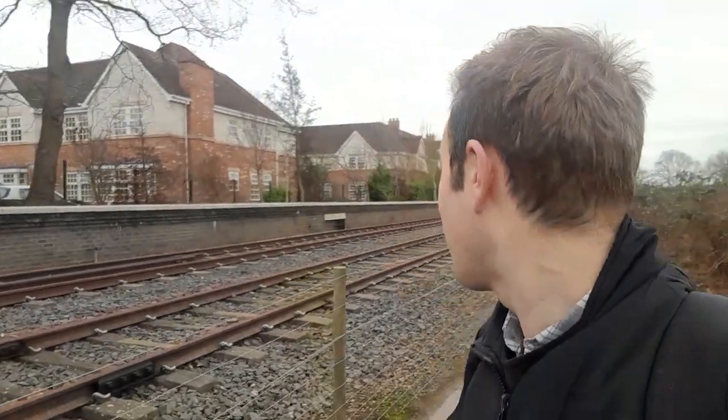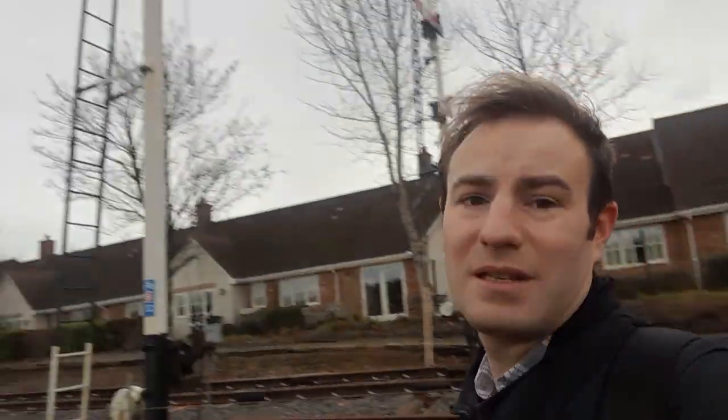Now walk down to the other end of the new platform. There's a few things to see up here. Various 74 signals. There's also like a works train. There are some people actively at work on the extension, getting it ready for when it reopens. And there's also a viaduct up here, which is quite a low viaduct, but quite a nice thing to see. There's some of the semaphore signals. So I want to have a look at the viaduct, which requires some work before passenger trains can run over it, but that is also something that's going to happen. So people who live here will soon have Heritage Rail at the end. They've got what they already have, just there's not really any passenger trains.